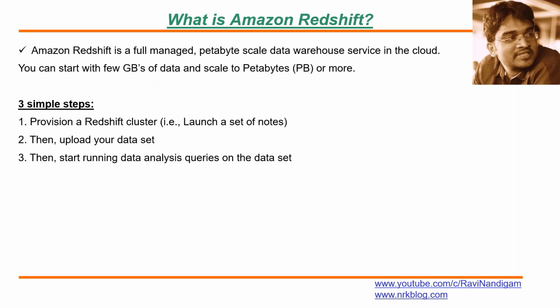There are 3 simple steps in onboarding Amazon Redshift into your business model. The first one is to provision a Redshift cluster. Cluster is nothing but a set of nodes. Once the cluster is provisioned in 5-10 minutes, you just start uploading your data set. Once the data set is uploaded, you are ready to go. Just point your Tableau or reporting systems to this Redshift cluster and start querying and doing the data analysis, get the best answers out of it in no time.